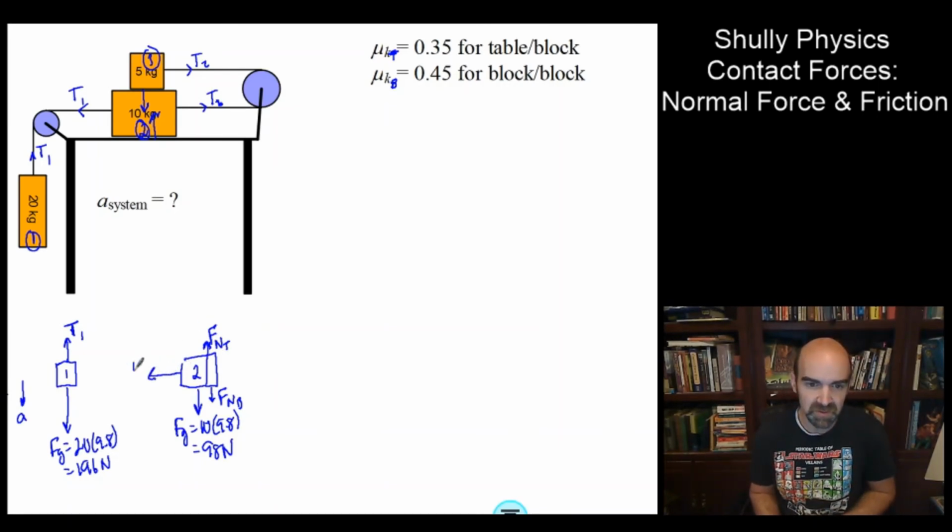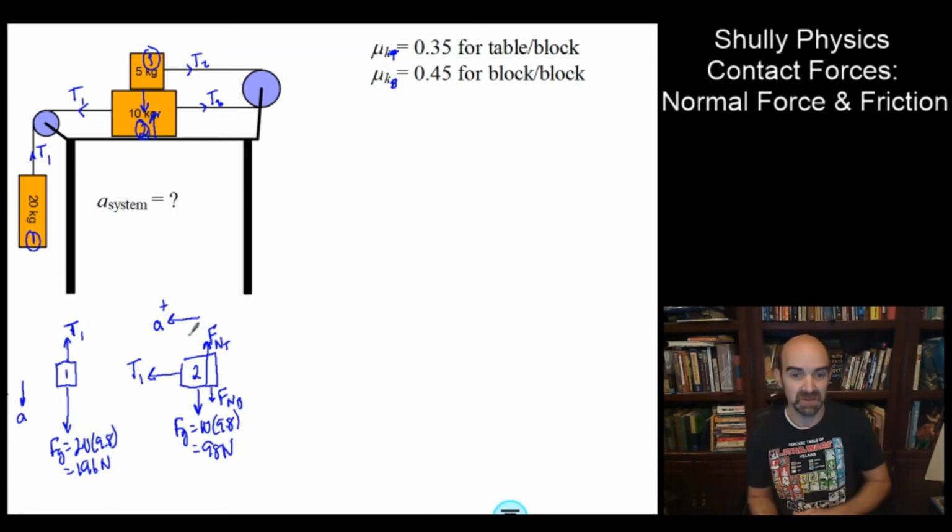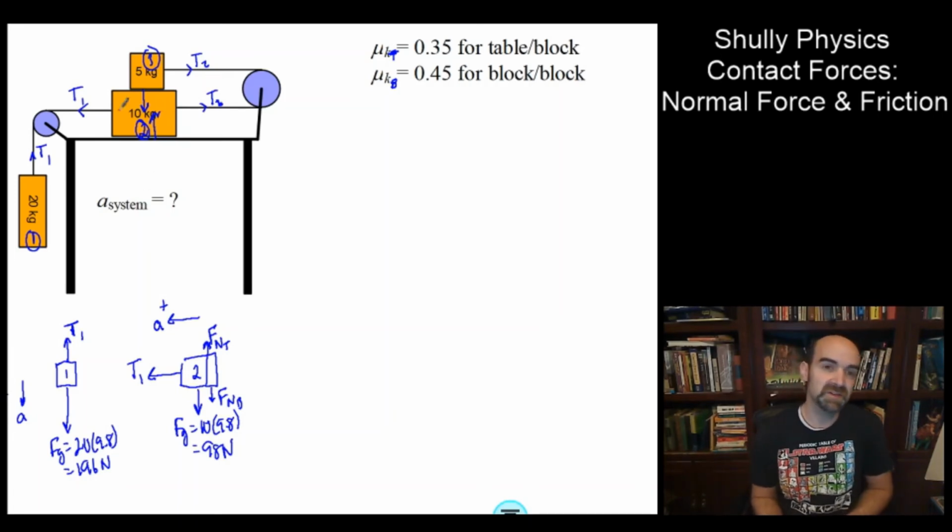There's tension 1 to the left, and how about tension 2? Is that equal, smaller, or bigger than tension 1? Well, if block 1 is falling down, then block 2 is going to be moving to the left. So we're going to say left is positive, and that's going to be the direction of our acceleration. Keep that consistent between these. And if it's being accelerated to the left, that means the left force has to be greater than the right force. So T1 should be greater than T2. I'm going to make that a little bit shorter than T1.